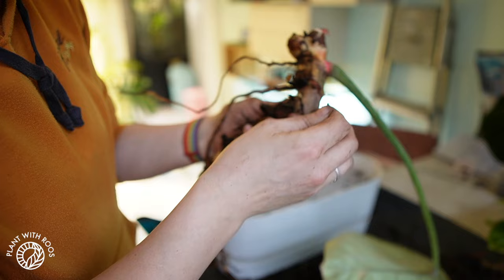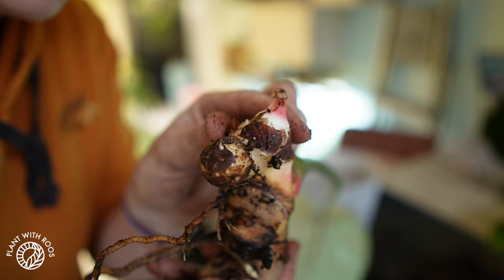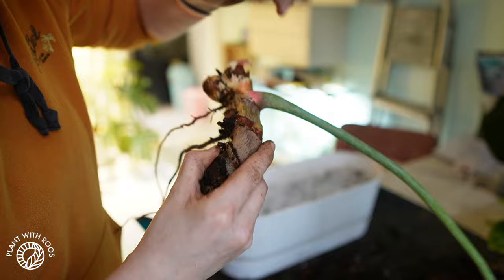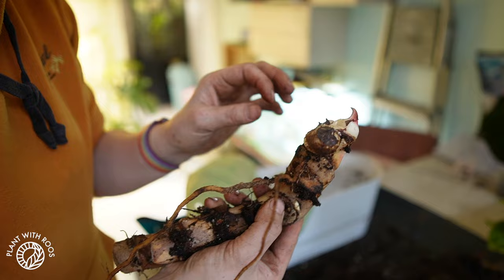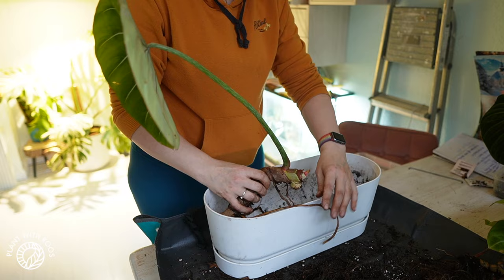Now you can see a little bit better what I was talking about with the new growth point. This has split into two, which is taking energy from where it needs to be, the main point. I've had this happen before when I started a new fertilizer that was very, very strong, but then boosted the plant so much that it kind of lost the will to live after that. So this one now definitely has enough space for the roots. Two roots to go. So this is gonna go with the babies in here, and then babies on this side maybe.